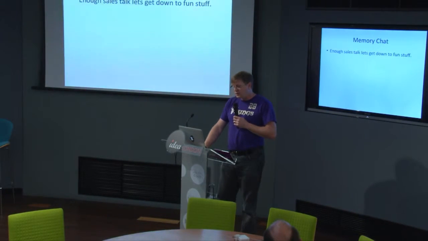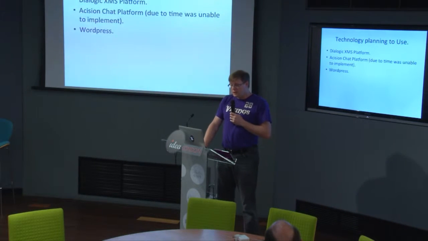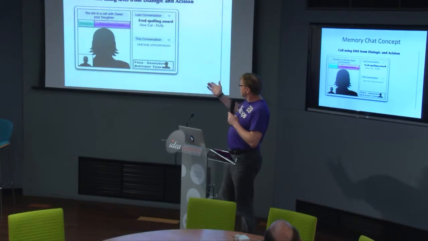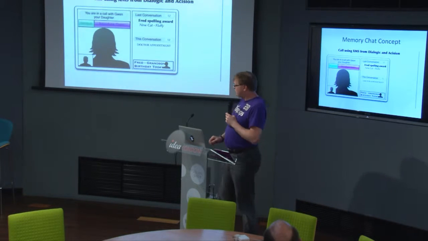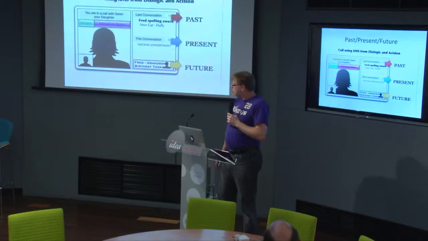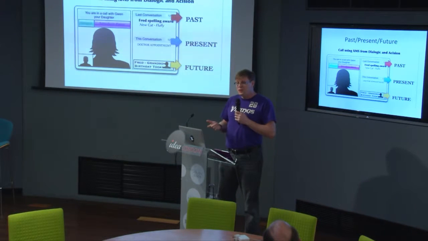So enough sales talk, let's get down to what the concept was. Using the Dialogic platform, I was going to use the Assessian, but unfortunately I ran out of time. Right, so the concept is you make a video call. Now what would happen is you answer the phone, don't know who it is, or what we're talking about. So the idea is that you can see what the last conversation was about, what the current conversation is about, and any future events that are coming up, so birthdays and stuff like that.